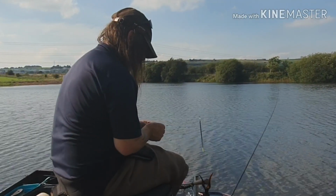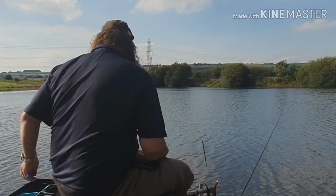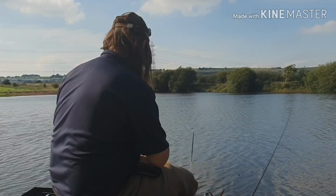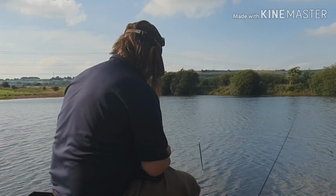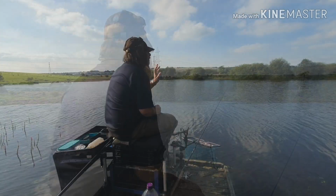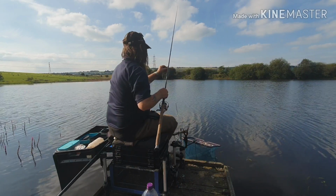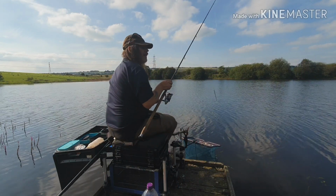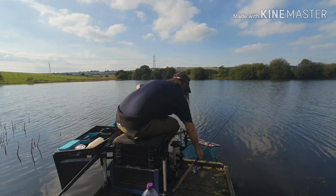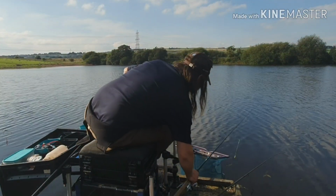Little 6-inch hook length. The hooks are superb. I had a lot of problems with another brand of hook, which I'm not going to mention. Nice little loop to loop. Simple. The eyesight works. That's right, the sunshine and all the rest of it. I've got a sneaking feeling that I've had my bream for the day, and I've proved it works, and that's exactly what it knocked off.